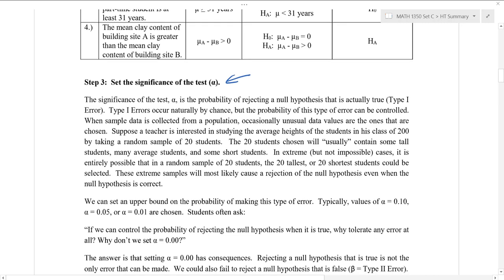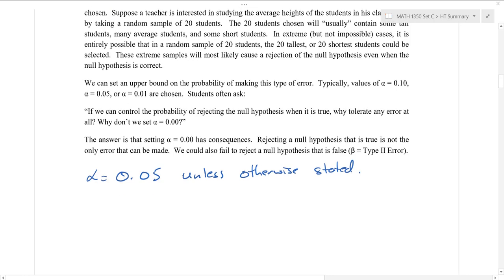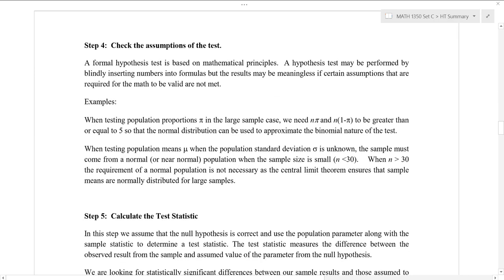The idea here being to set the significance of the test, or to set alpha. This will determine the probability of rejecting the null hypothesis when it's actually true, something called a type 1 error. We'll talk more about type 1 errors in class. But for now, let's content ourselves to pick alpha equals 0.05. This is the most common. This is the one we'll use unless otherwise stated. We've had a chance to play with different alphas doing confidence intervals. This is the same alpha. It will be a similar idea. So let's skip a little bit here and think now about step 4.